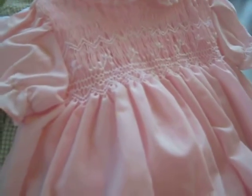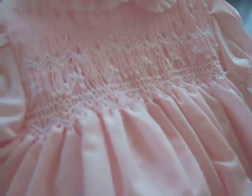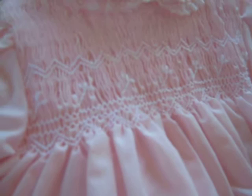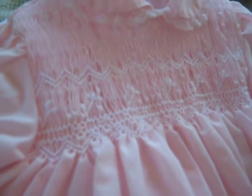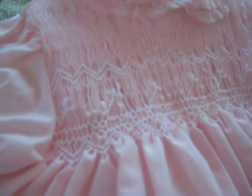Hi again everyone, this is the last of the baby girl clothes, and in a couple days I'll start the baby boy clothes that I want to get rid of. Again, just leave your item number choices in the comments. Try to make sure no one else has chosen them before you — it just makes it easier for me because this was a lot of clothes to go through. I'll be getting everybody's totals, calculating shipping, and I will email you all for that.